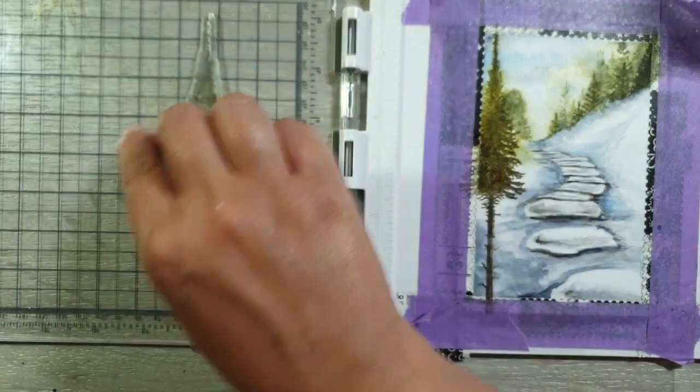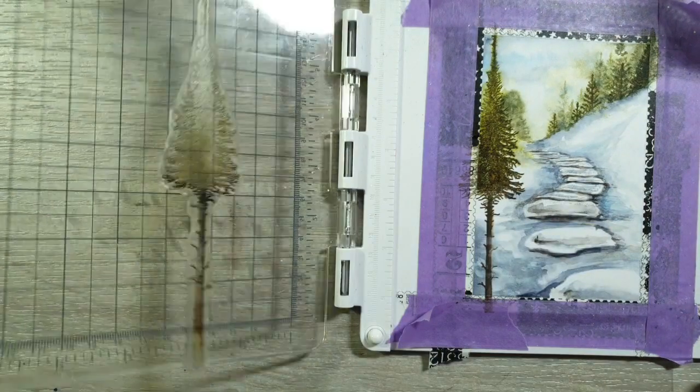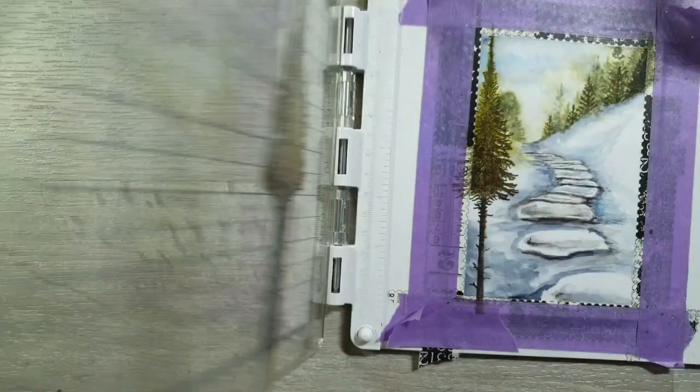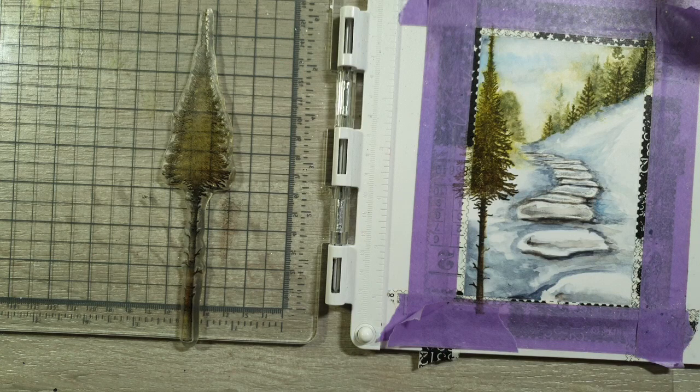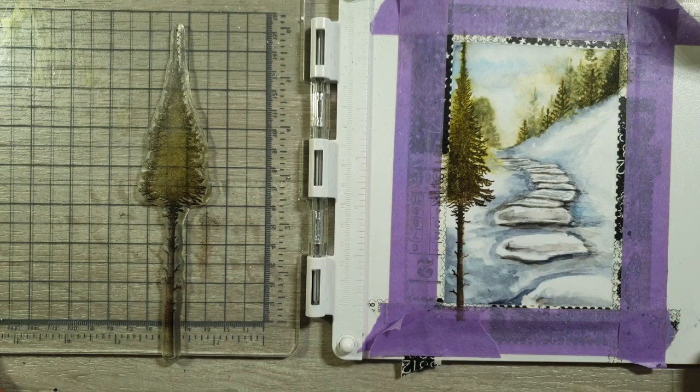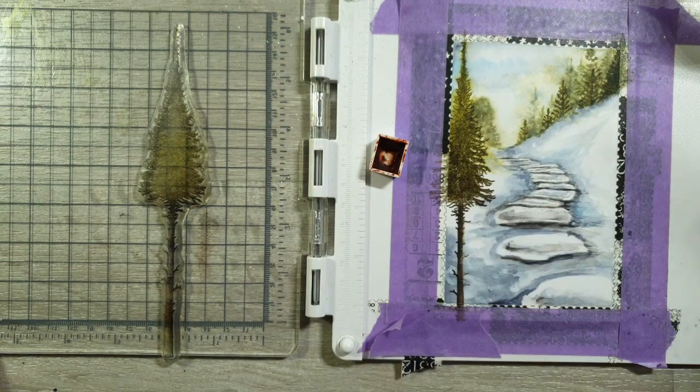Also, I'm trying one side to make it a bit more darker. Bit more dark, right, just like that. And I wanted to stamp it one more time with the forest moss, but I don't think that's really necessary, so I'm not gonna do that anymore. So now the tree's there, the landscape's almost done, but we need some atmosphere, and the atmosphere you can create with the burnt orange and a paintbrush.